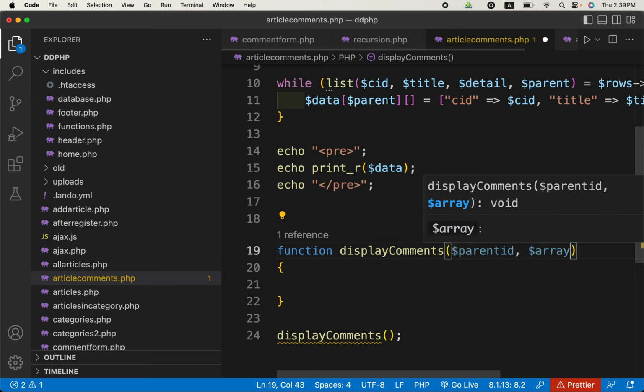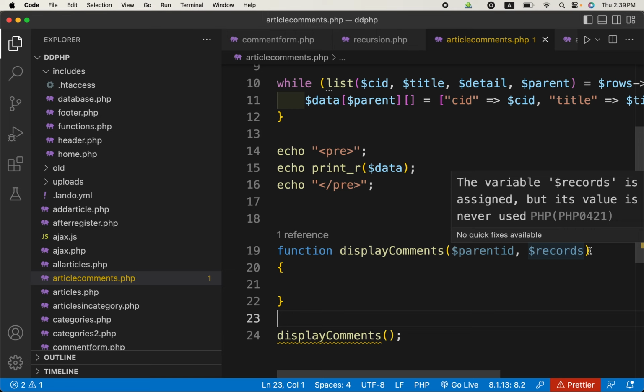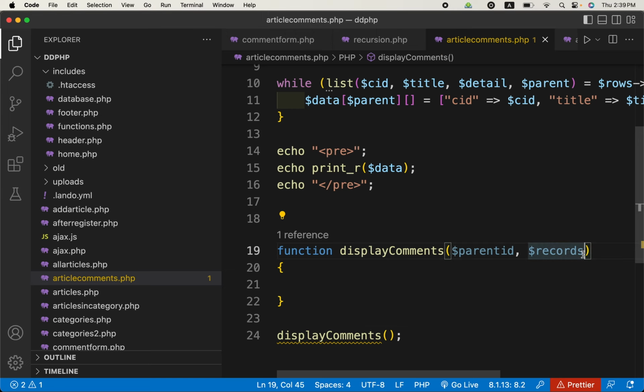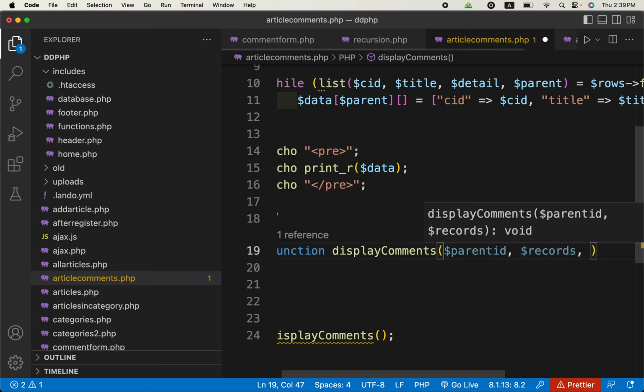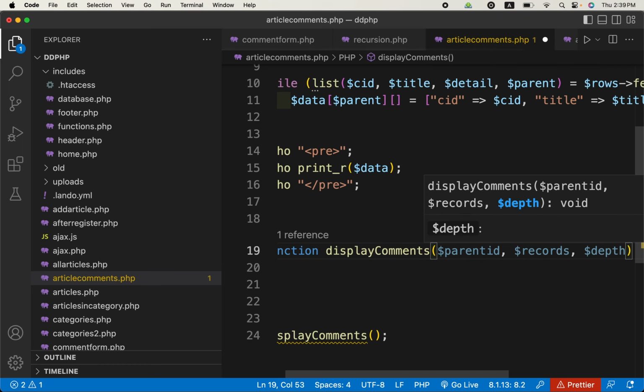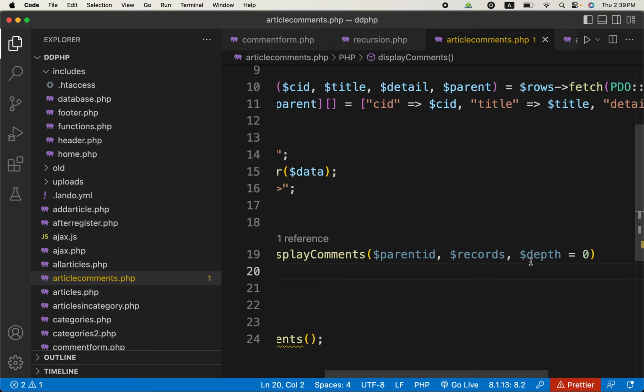It will be an array, or we can call it records or whatever. Records is an array basically. And we can even have a variable depth, and we can start it with 0. Initially it will be 0. This will make sense once we use it.